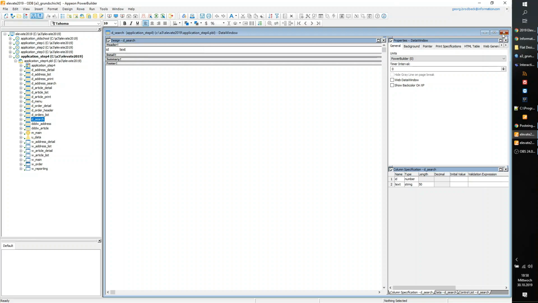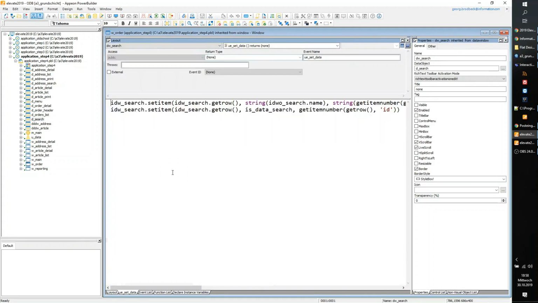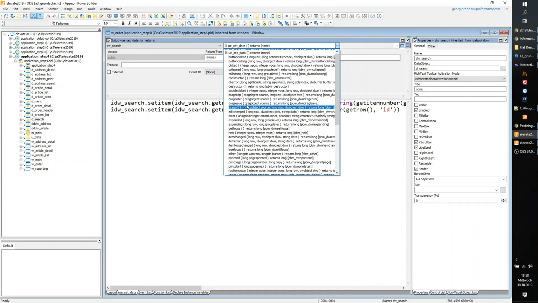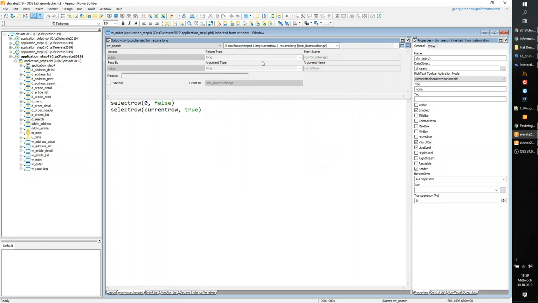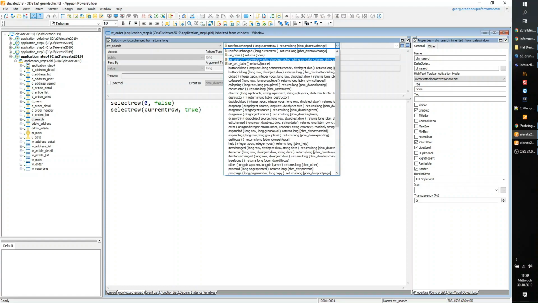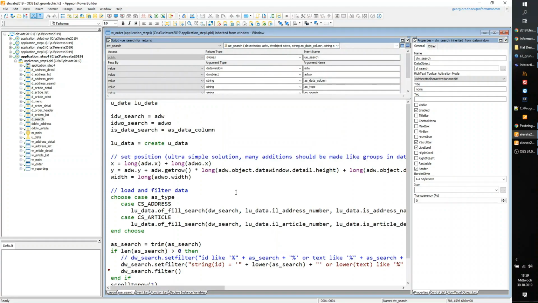And then in this data window control, I do some things. So first, let's look at the row focus changed. That's just to select the row. Then we got the search.